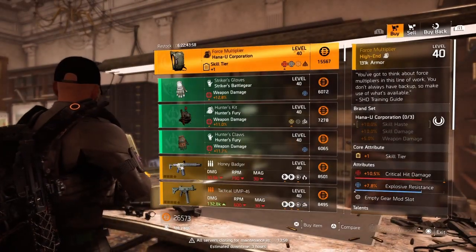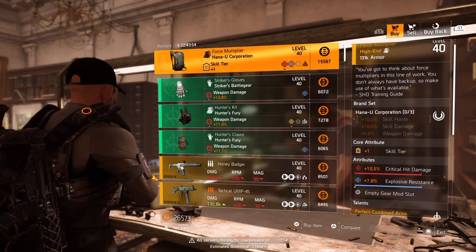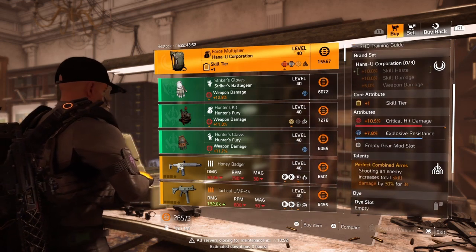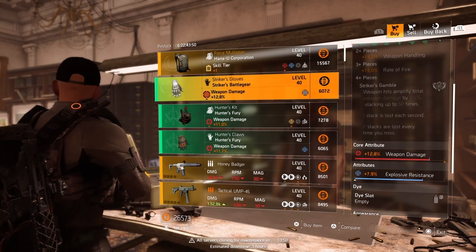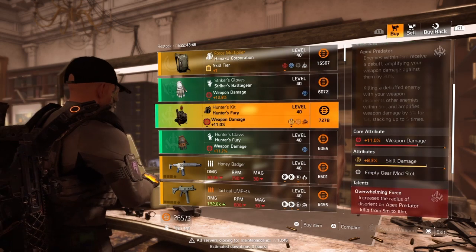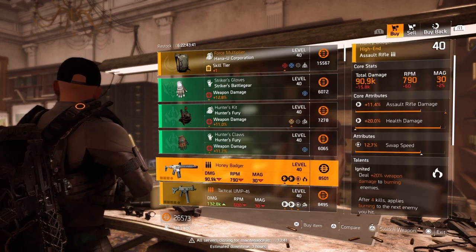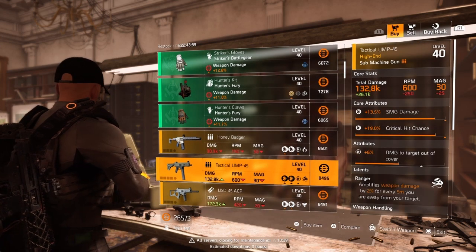All right, Clan Vendor. We have a Force Multiplier Backpack. Crit damage, explosive resistance with perfectly combined arms. Striker Gloves. Then we have the Hunter's Fury Backpack as well. Hunter's Fury Gloves. A Honey Badger. Trash.